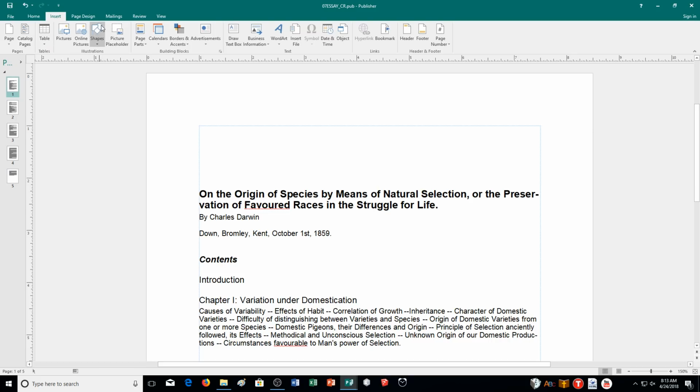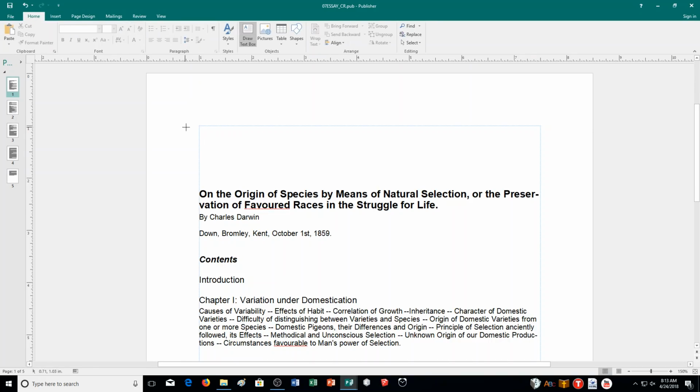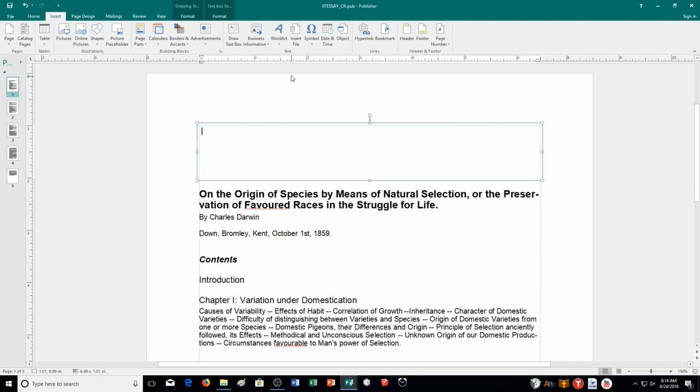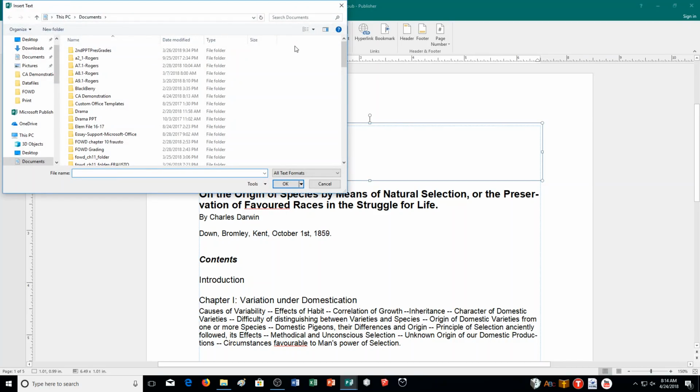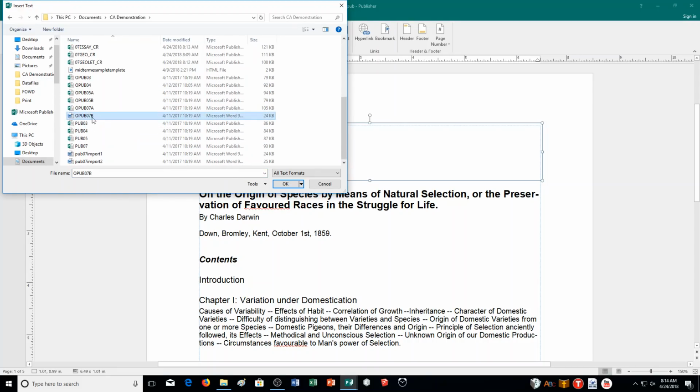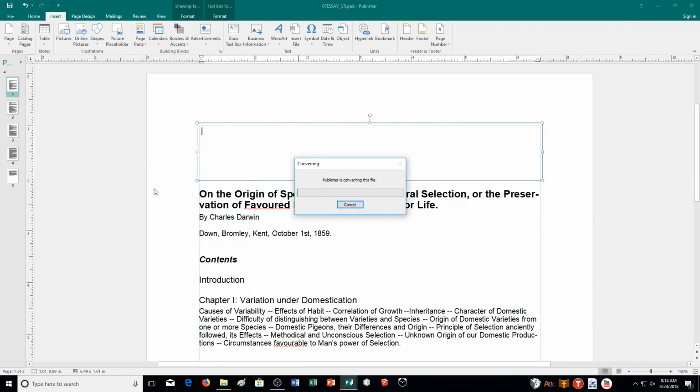So we need to make another text box. So I actually do it from the Home tab. And I would just do it right along here. So this is our margin here, about 1 inch. So I've got to line up with the 2 inches here and line up over here on this side. And then let go. And then we're going to do the same thing. Insert tab, file, and then it says we need OPUB07B. So OPUB07B right here, this Word document, and click OK. Now mine's taking its sweet time with putting the file in here. It's converting it.